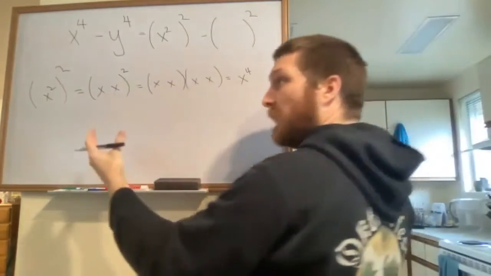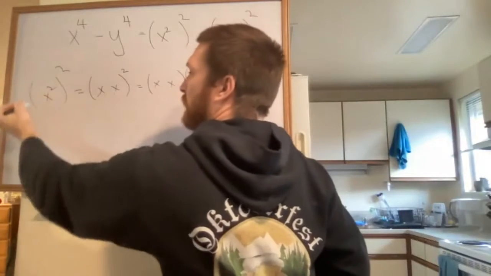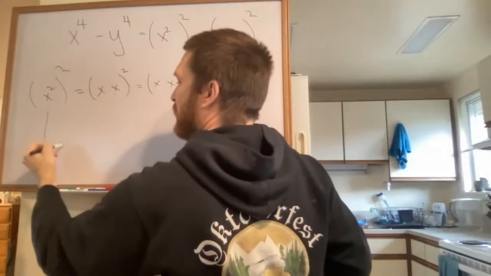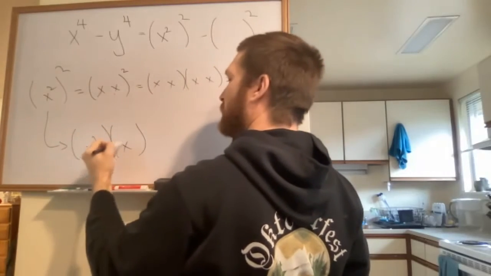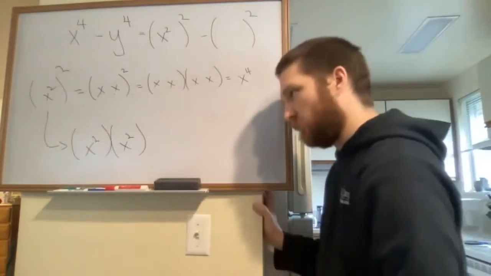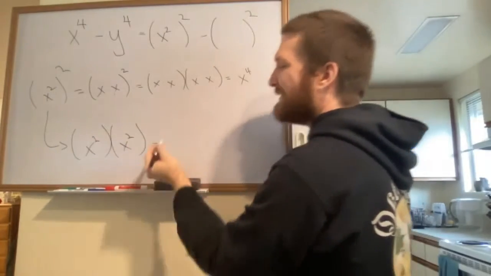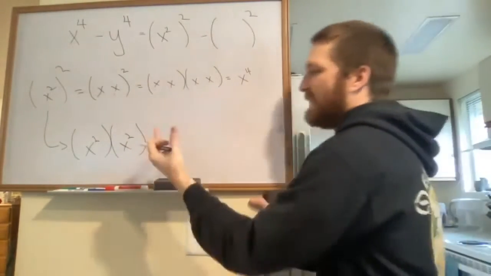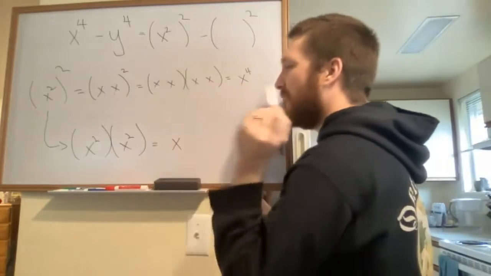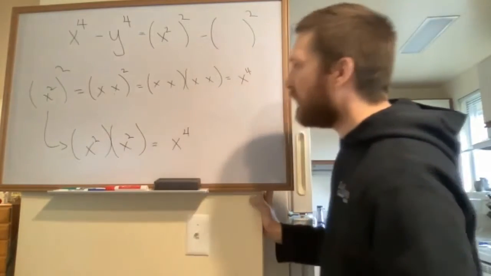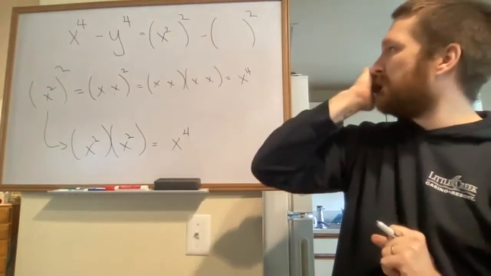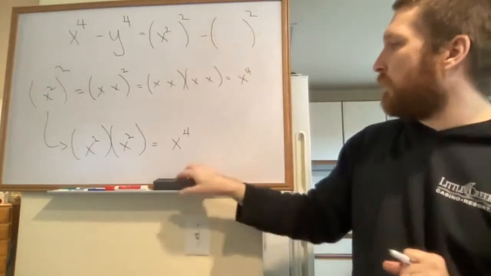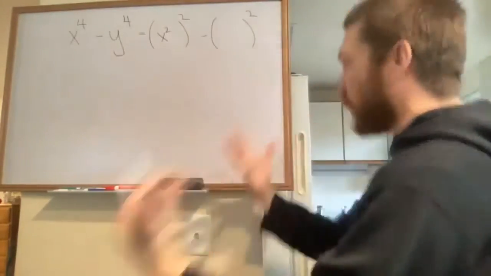Another way we could have done that is to do the outside part first. Squared means to take it and multiply it by itself. So that means x squared times x squared. Well, it's the same thing. It's x times x times x times x. So if I multiply x squared times x squared, I get x to the fourth. And so, yes, I feel confident that that works right there. So what about the second part? You would have y squared squared.